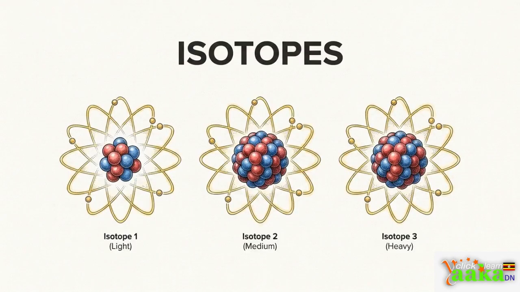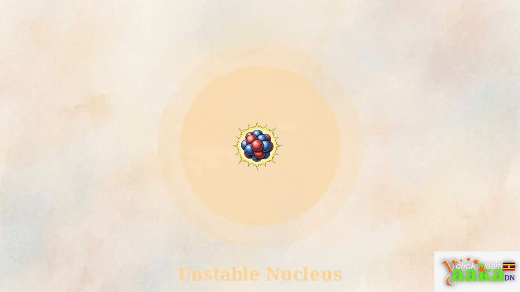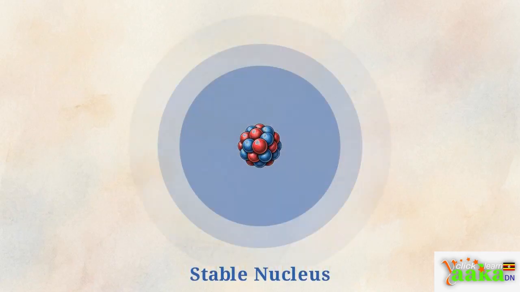To understand how this works, we have to look at isotopes. In nature, not every atom is born perfectly stable. An atom becomes agitated when it has an unbalanced ratio of protons and neutrons packed inside its center. Radioactivity is simply the atom's attempt to reach a stable state. To calm down, the agitated nucleus spits out pieces of itself or releases bursts of energy.